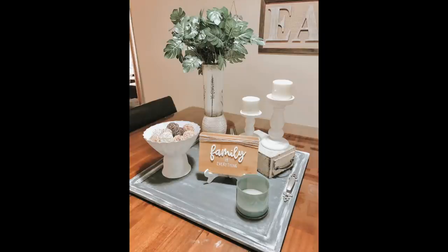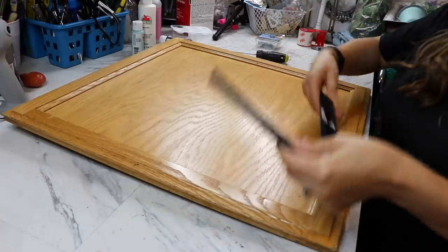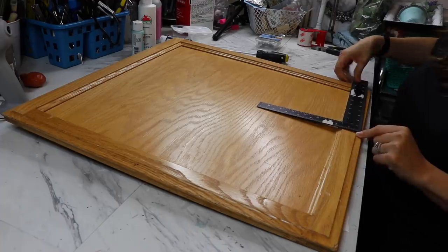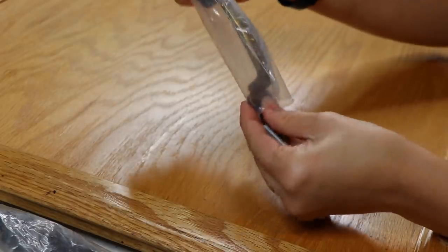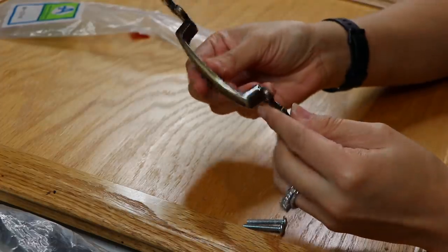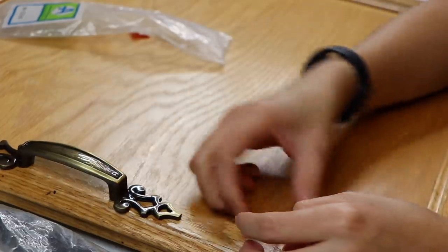For today's video I'm going to share how I made this setup for my dining room table, starting with the tray. I feel like it's big enough for the dining room table, my ottoman, or even my bed. I'm starting out with one of these doors that I bought at Habitat for Humanity for $2 — it's about 23 by 22 inches — and I'm just measuring it out. I also got this hardware; I really like these handles, they're nice and big, and each one cost a dollar at Habitat for Humanity as well.